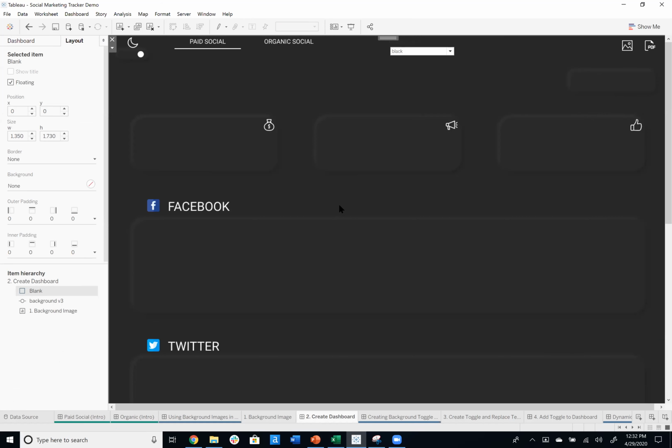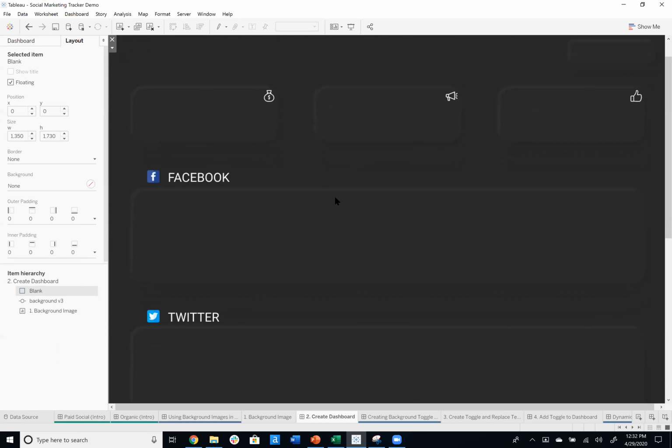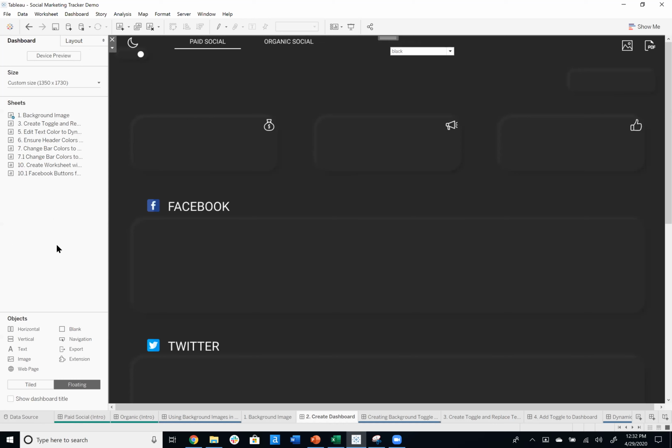So now once we do that, and you scroll up and down or you zoom in and out, it's not going to adjust the zoom of your background image. The reason it's zooming is because it's on a continuous axis, and you can zoom in and out of your line charts and anything that's on a continuous axis. So now our background image is working.